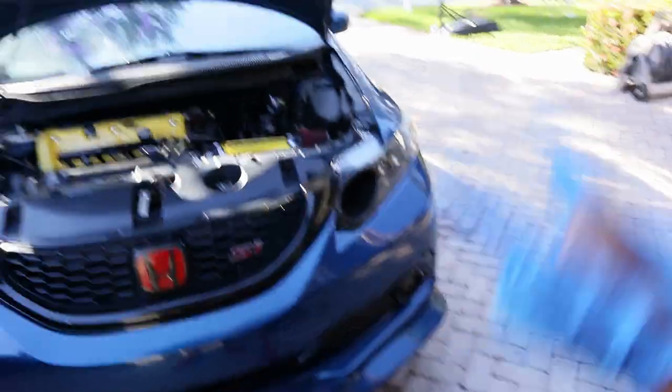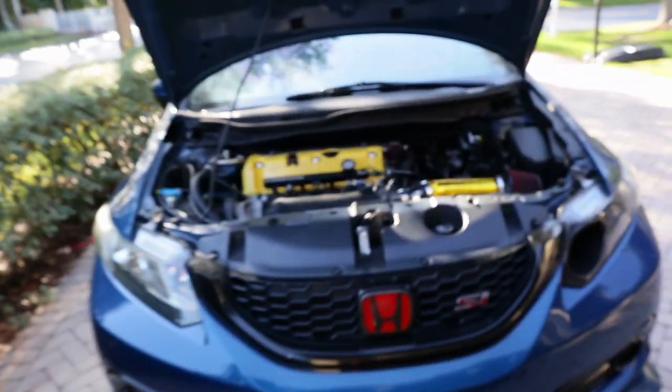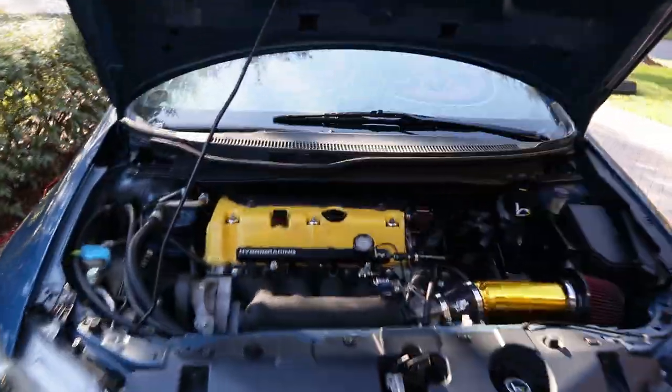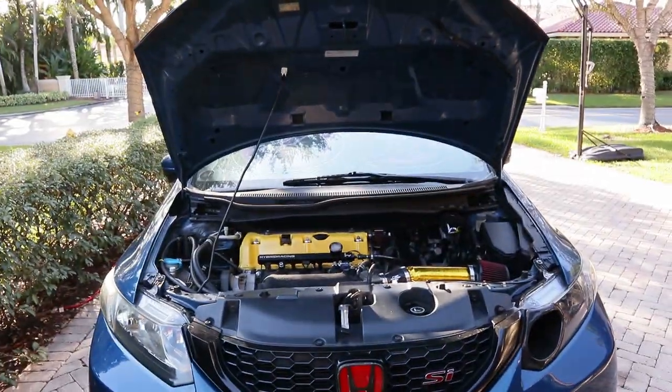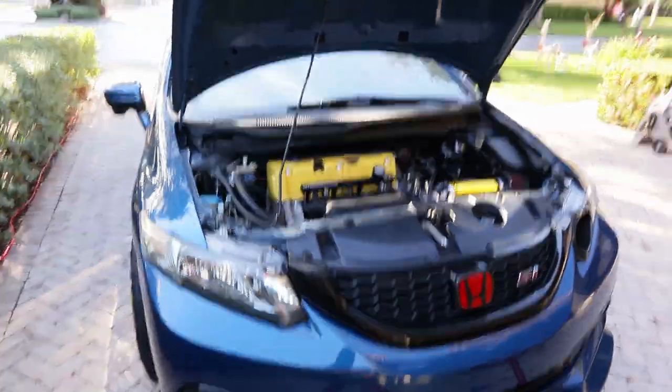Five minutes later — all right guys, so it turned out I did need to use the washers. I realized when I was bolting everything up that underneath where the bolts are supposed to go, there was a slight little gap. So I inserted the washers there, and hopefully it levels it out. From what I'm seeing the motor does look level. The surface I'm working on isn't too level, but looking at the car and trying to line everything up, it looks pretty straight — the motor looks straight. I did have a couple people hitting me up asking if my motor sat a little slanted, and I was like yeah, it does. We're going to figure out something to fix it, and there goes my solution.